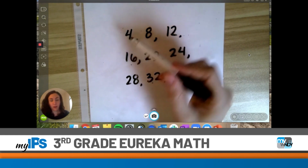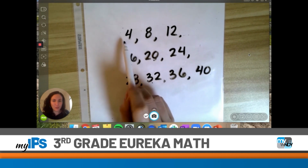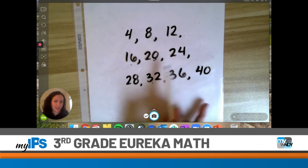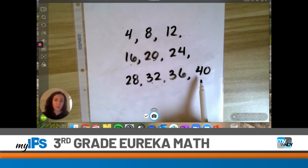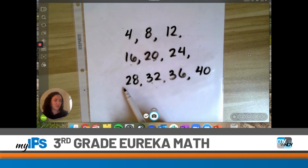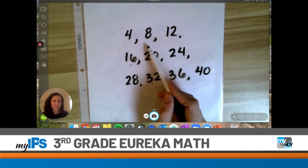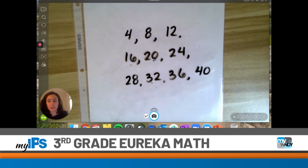Let's count up again by 4, starting on 4. And when we reach 40, we'll count backwards. Go ahead and count with me. 4, 8, 12, 16, 20, 24, 28, 32, 36, 40. Excellent. And let's count backwards. 40, 36, 32, 28, 24, 20, 16, 12, 8, and 4. Excellent.